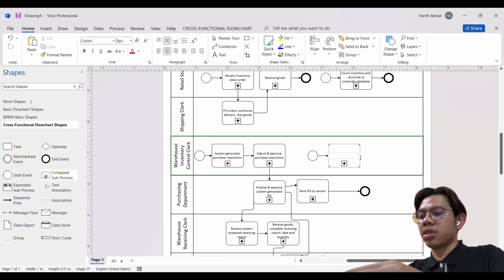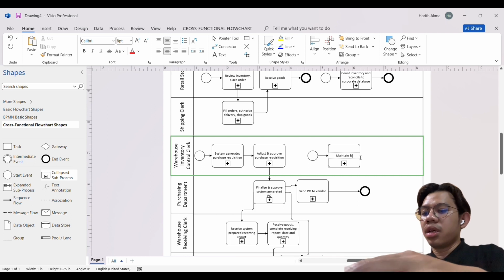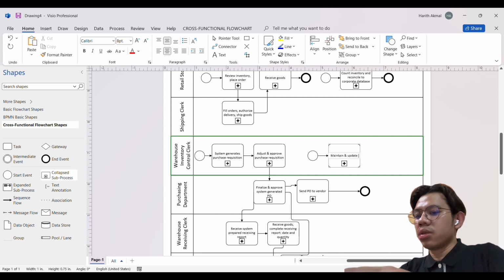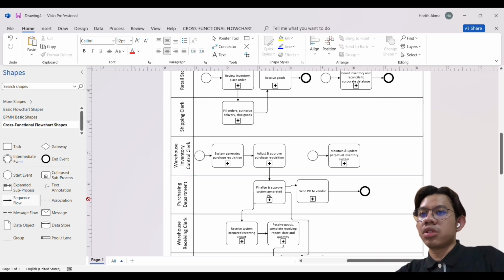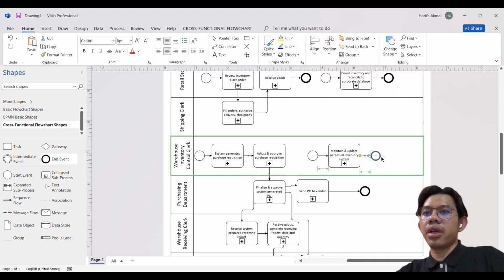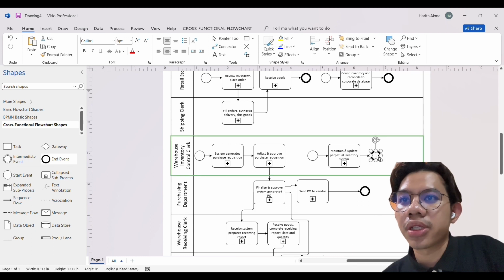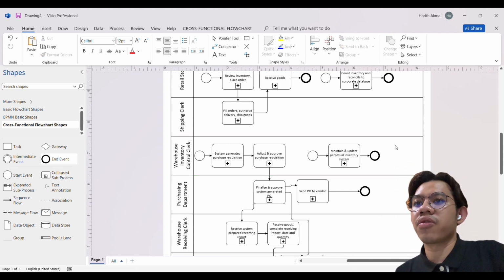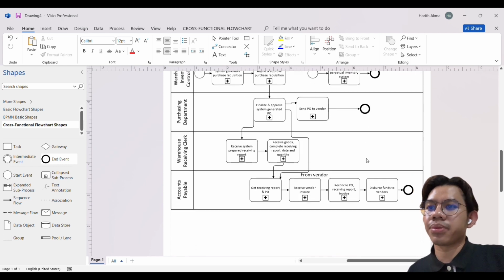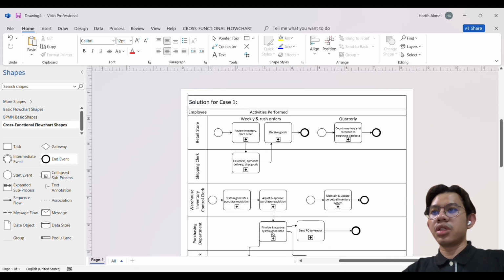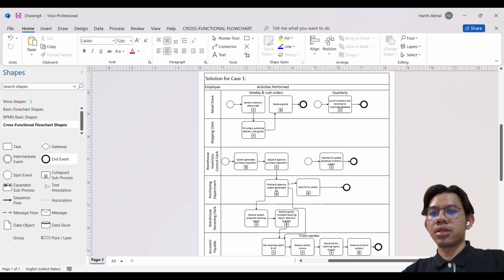So we put the process, which is maintain and update perpetual inventory system. And we put the sequence flow. This is the flow of the process. Then we put the end event, which is represented by a small bold circle. This is the ending of the process. So this is the solution for case 1.